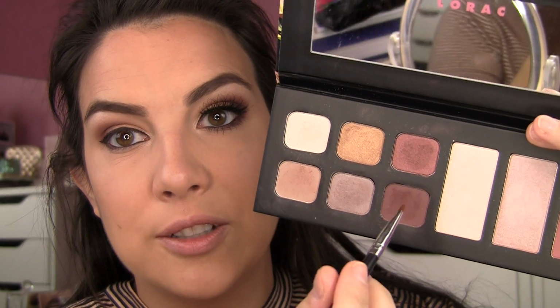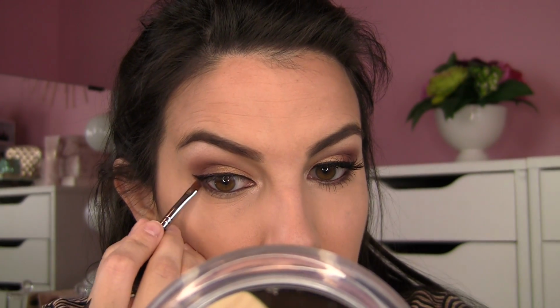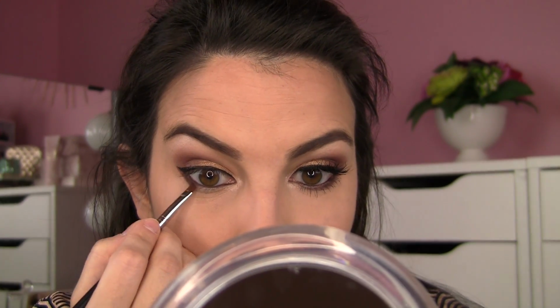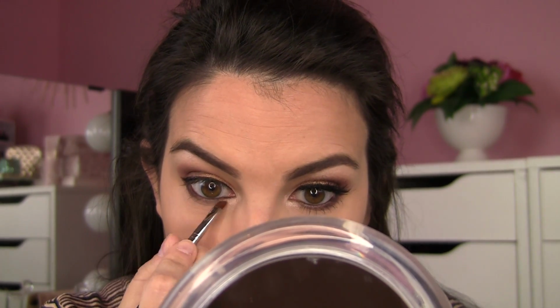And then I'm going to go back to my darkest shade in the palette with an angled brush. That's this matte burgundy, and as I often like to do, I just love the way this looks, love the way it finishes the look. I'm going up under the wing, getting a little bit of that burgundy there, and then just taking whatever's left and pulling it in.